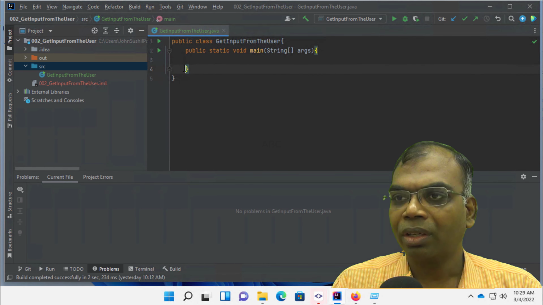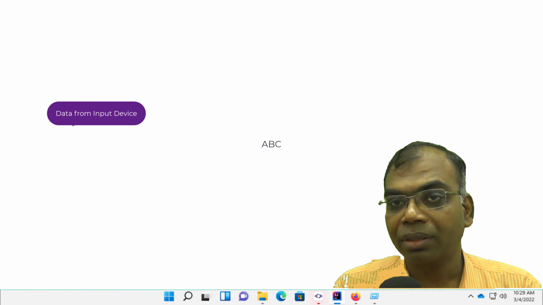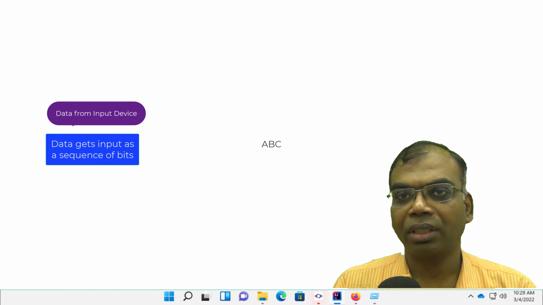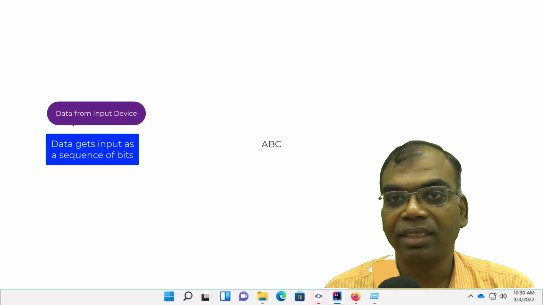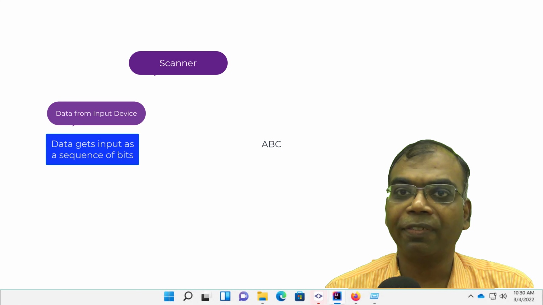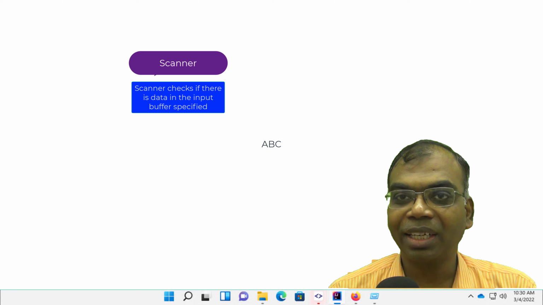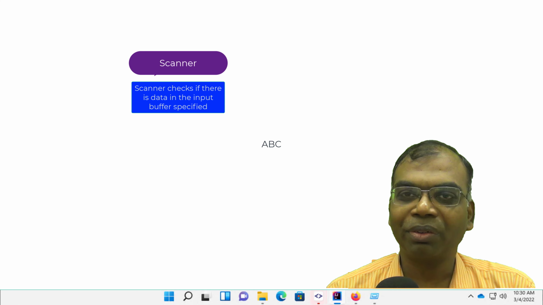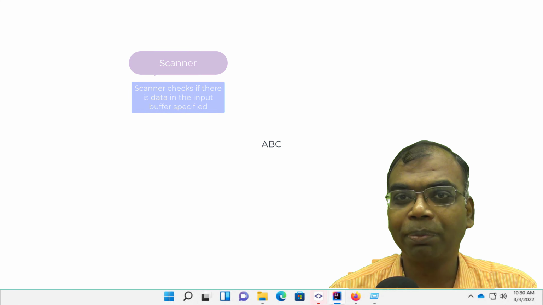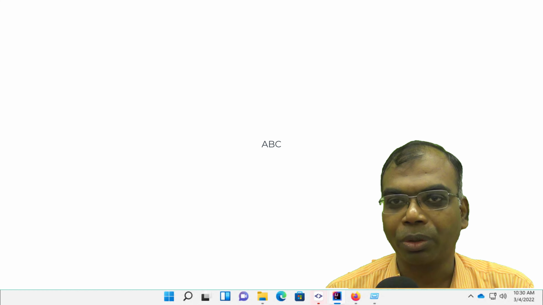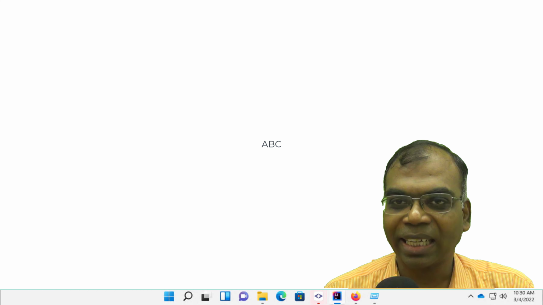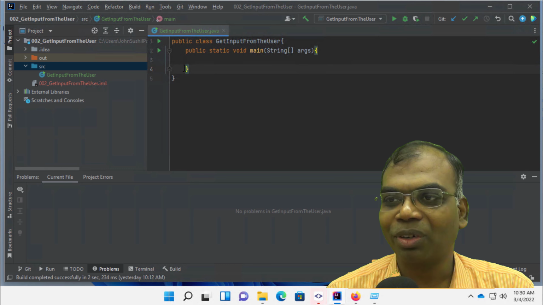Now, to get input from the user, we have to use a class called Scanner. Scanner is a helper class which helps to see whether an input is available in the buffer. A buffer is a temporary place where data is stored. So we will be scanning the input buffer for data.